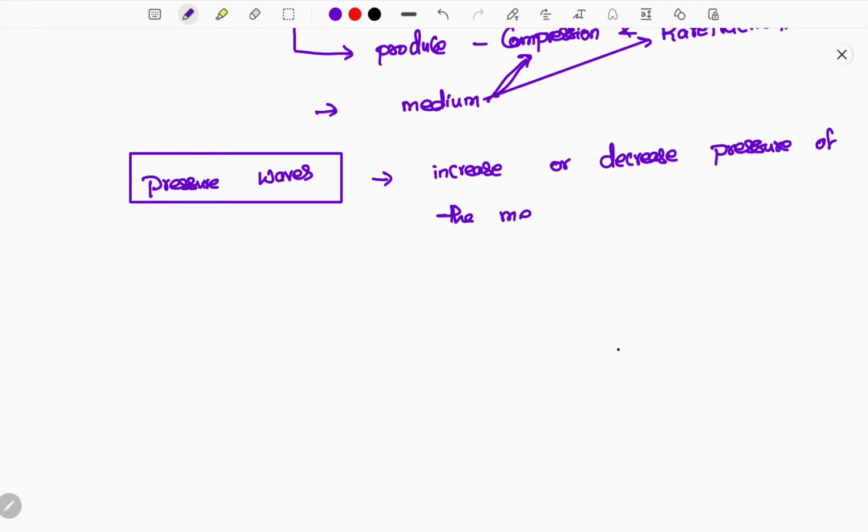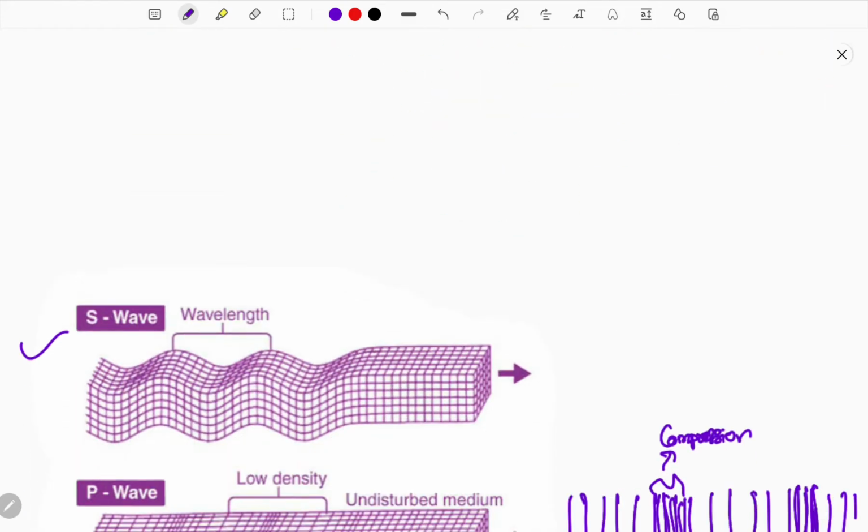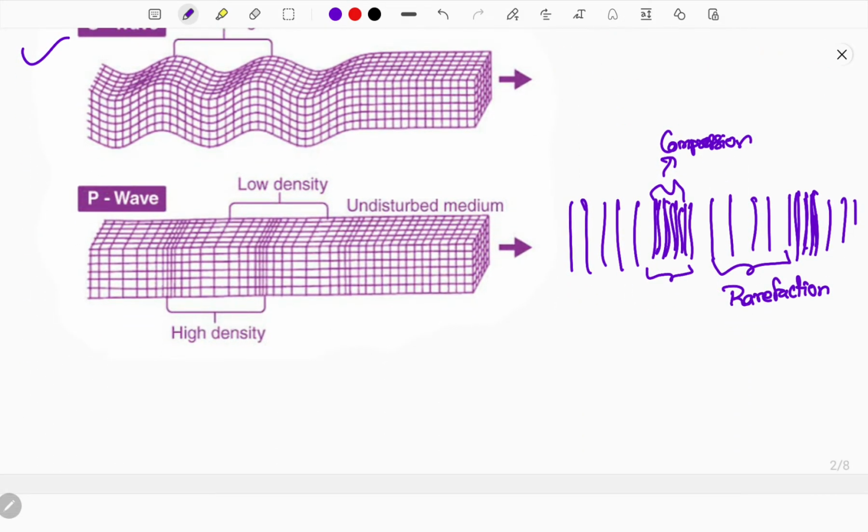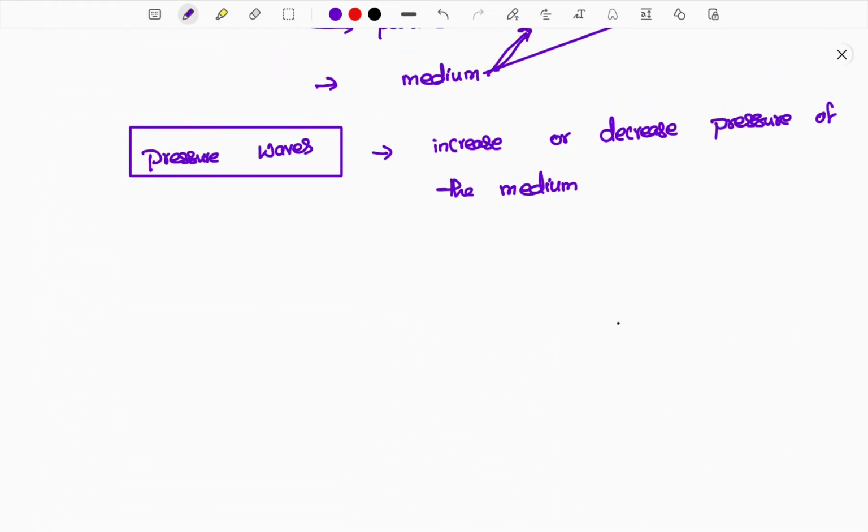Again, view the image here. The same concept as I explained previously: compression, where things are brought close. For example, if you are traveling in a car, suddenly you put on the brake and again accelerate, brake, accelerate, brake, accelerate. Whenever you put on the brake, you feel compressed, then again freed, which is rarefaction. So there you create a pressure build-up. In a similar form, compression and rarefaction create changes in the pressure of the medium. Because of the pressure change, it is also called the pressure wave.